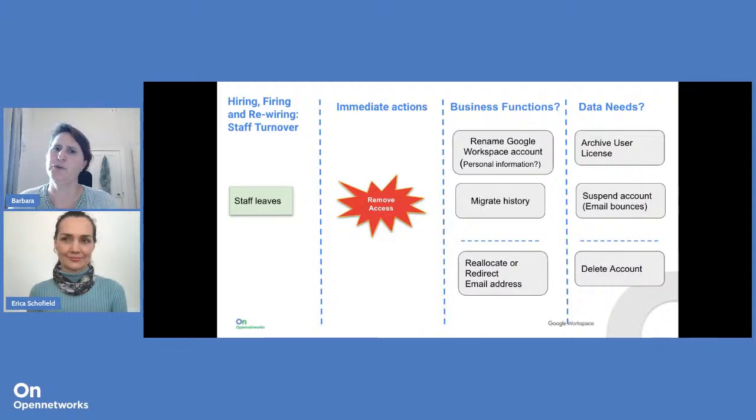So that's if you need the incoming user to be able to see everything that's gone on in the past. If you don't need that, then you just need the new user to see all the emails going forwards. Then you can either reallocate just the email address or redirect emails coming to that email address. So reallocating the user's email address, you could actually add the old employee's email address as an alias onto the new person's account.